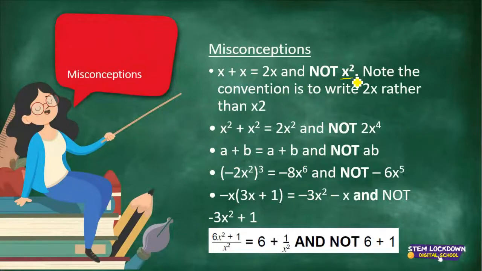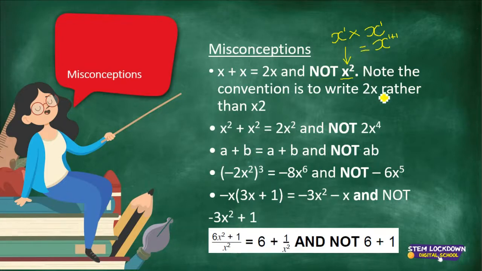Which is wrong. In order for you to get x squared, or x to the power 2, you need to say x times x. Remember the laws of exponents. This can be written as x, because the base is the same, and then you add the exponents. Here there's an invisible 1, and there's an invisible 1 there. So just write it in, and then 1 plus 1 is 2. So you only get this answer by multiplication, multiplying x and x.